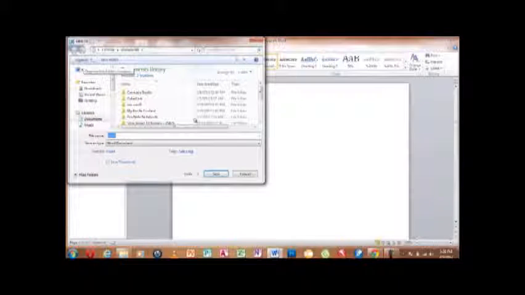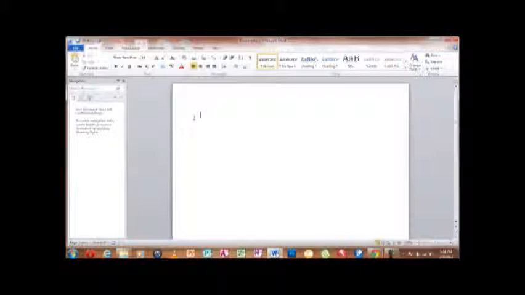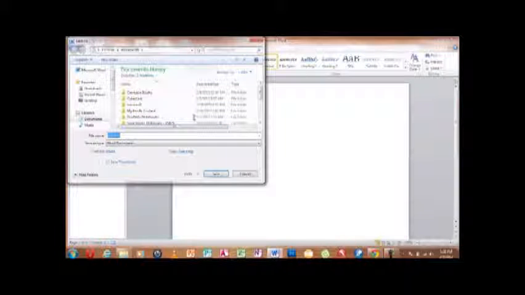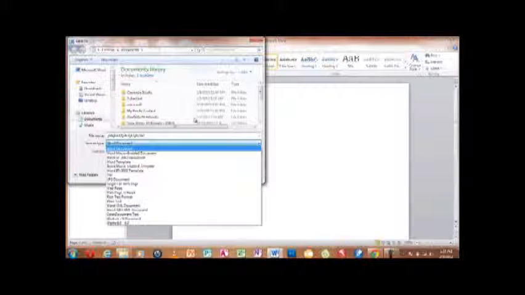Save As is usually used if you start up a document and you haven't named it, you just opened up Microsoft Word with a brand new document. You have to go to Save As and create a name. Usually it'll go off the first couple of words you start your document with. So if you start typing in your document, for example, job Bob, and you go to File, Save As, it'll show you the first words that you typed in, and that'll be the default name before you decide to change it. You change it to whatever name you want, and this is basically for what you want to save it as.